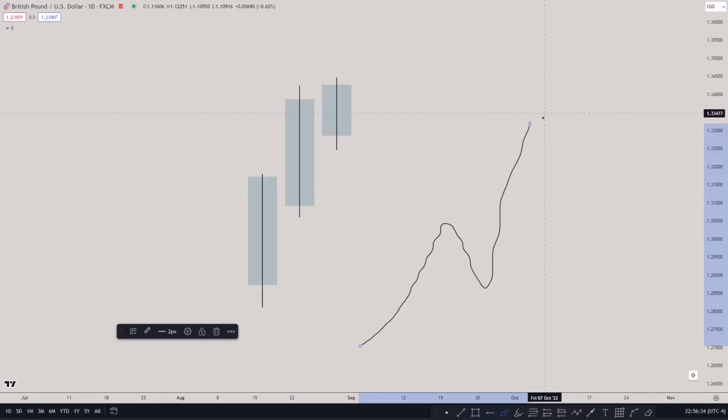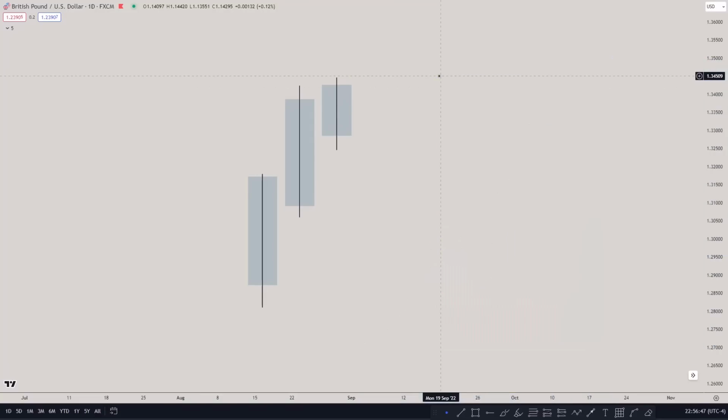And before price expands up more and more, it needs to come back, take some liquidity, and then continue going up. Why? Because the liquidity is the fuel. So we are always expecting price to come, take some liquidity, and then go in that same direction. In this case, what do we see here?